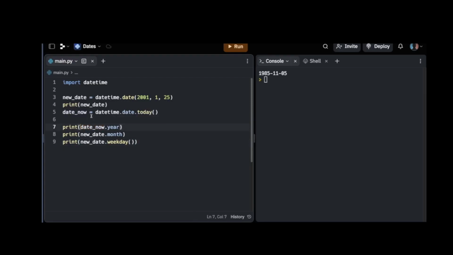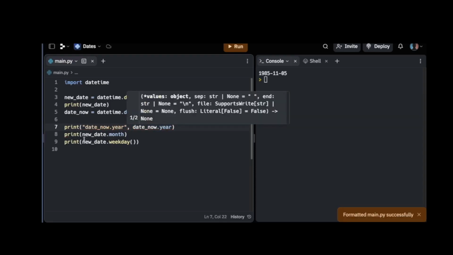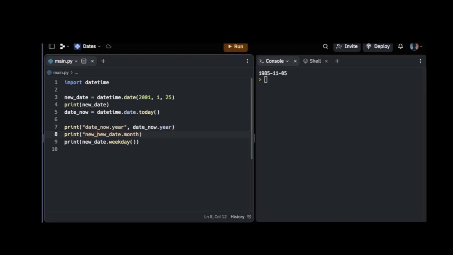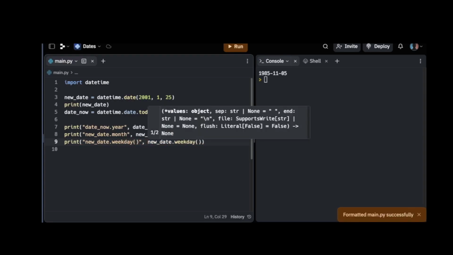Maybe I can write what's being printed right in the print statement here. So dateNow.year, comma. That's the first. The second one is newDate.month. So go ahead and copy this down if you're following along at home. And this last one, newDate.weekday. So three things being printed.